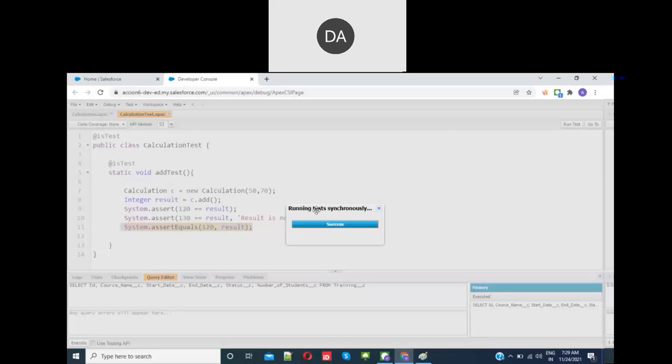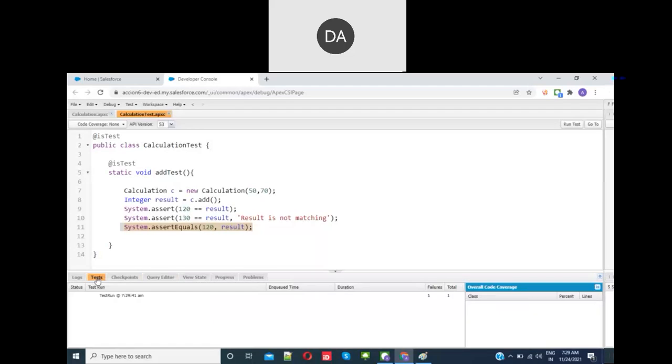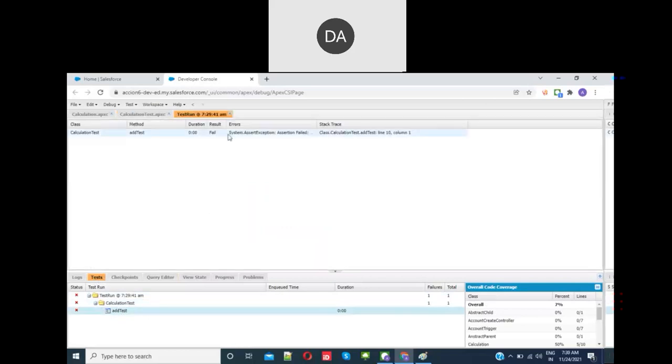When the execution is completed, you can see whether it failed or succeeded in the Tests tab at the bottom of the Developer Console. You can see which method failed, addTest failed. If you open that, it says System.AssertException, assert failed at line number 10.